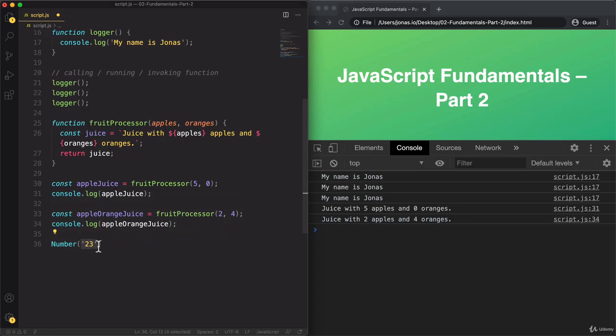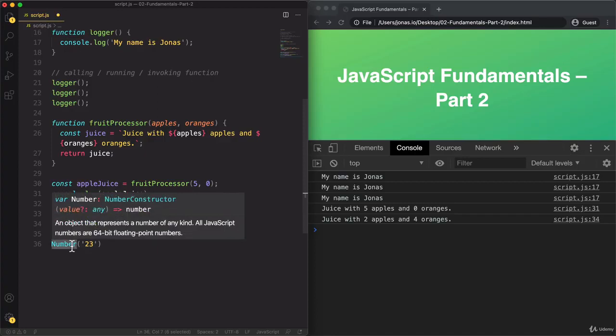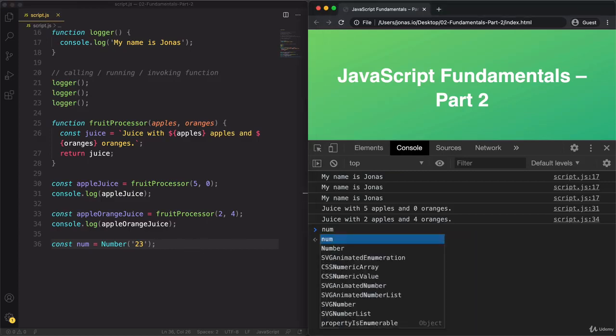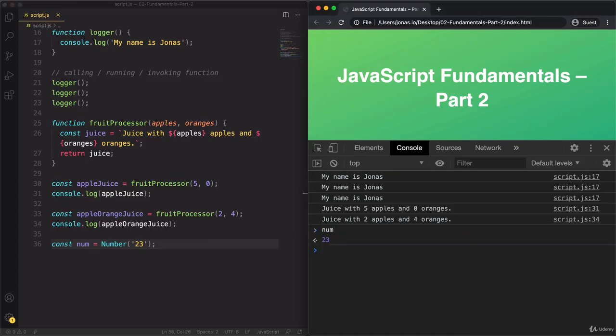So we pass this argument into the function, and this function will then be executed and return the string as a number. And then we can save that like we did before. Okay, so this is going to work just the same. Oh, and of course we cannot see it, but we can still check it out by writing num.